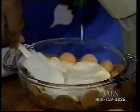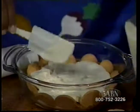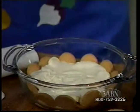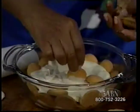How about that? Now we're going to just layer it again. Let's go again. Leave it right there. And let's start up again. All right? Some more wafers. You go ahead and get that banana ready, okay?